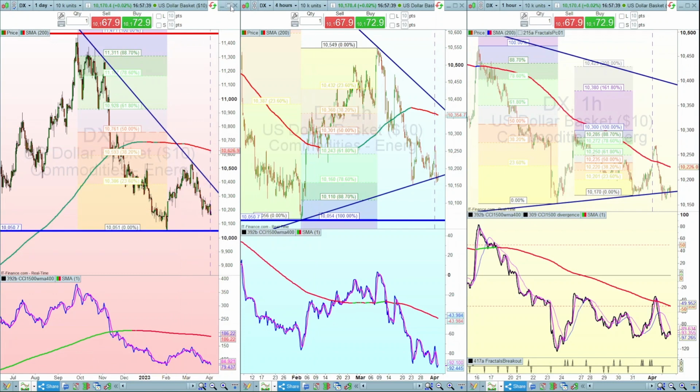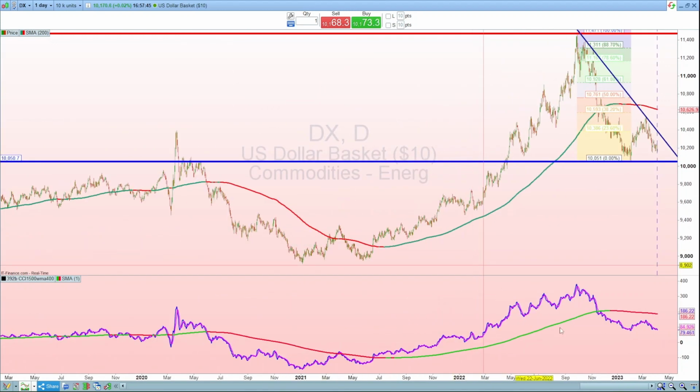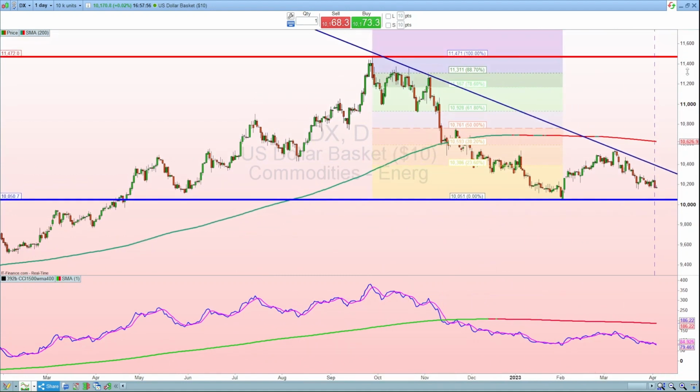So let's zoom in on each of these. First off, I'll zoom out, you can see there, I've got this key support area at 10.051 and the resistance area up here at 11.471. Now it came up and bounced off the 38% retracement from that range and it turned further to the downside. So that was already in a bearish momentum, and that confirmed the bearish momentum after it bounced down from that 38% level.